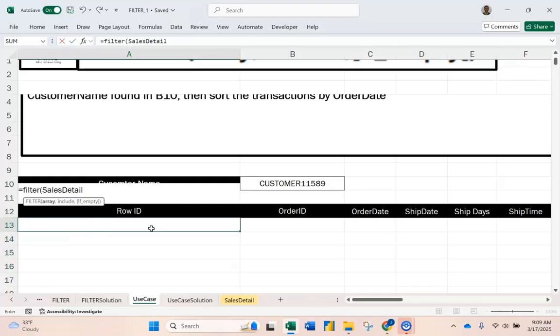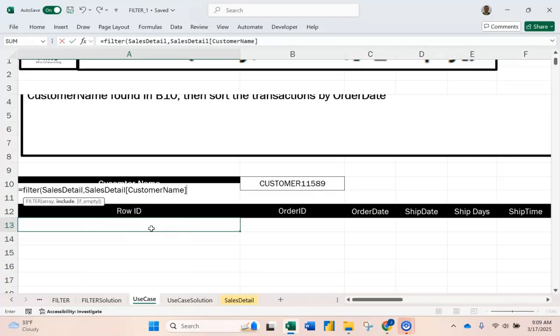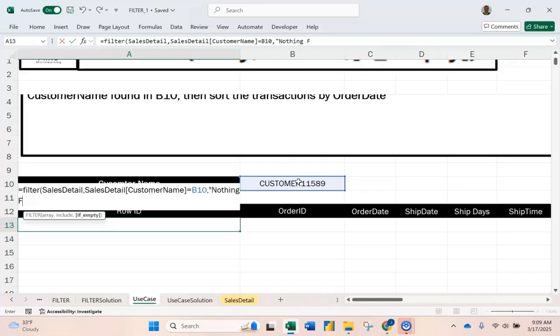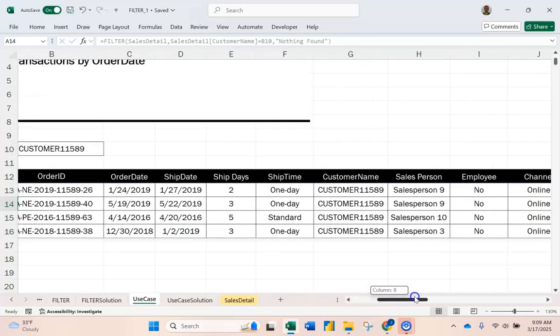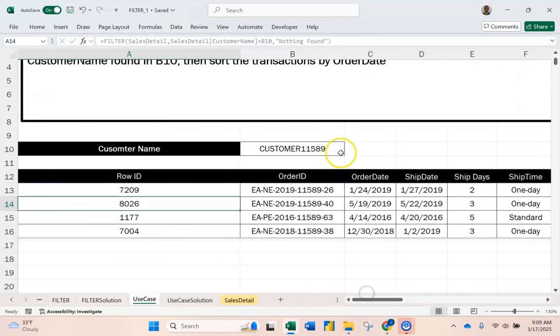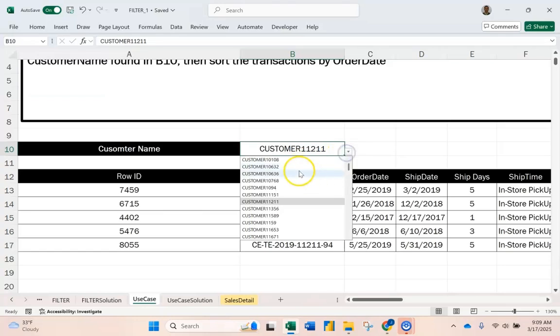And I want to filter the sales detail table where customer name is equal to whatever is in this box, which is 10. And if nothing's found, I'm going to say nothing found. I hit enter, and just like that, I get all of the transactions that this customer has done. Okay, 11, 11, 5, 8, 9. If I look to see another customer, this gives me all of his or her transactions.